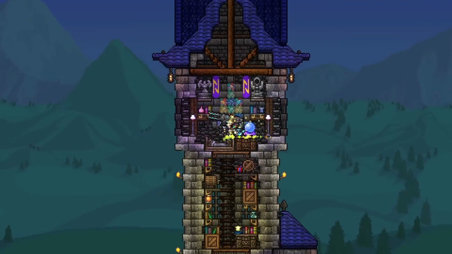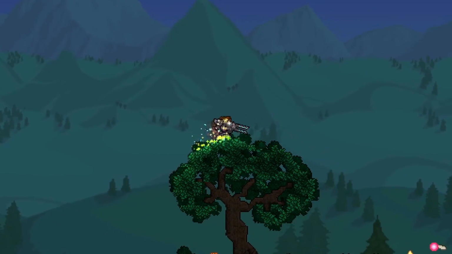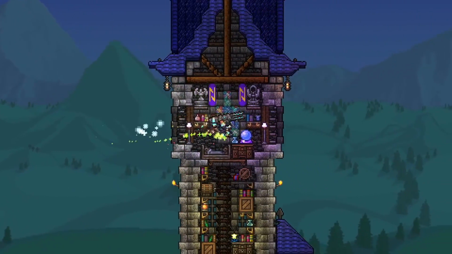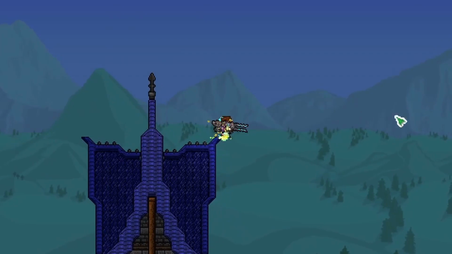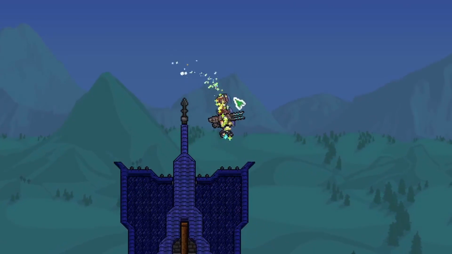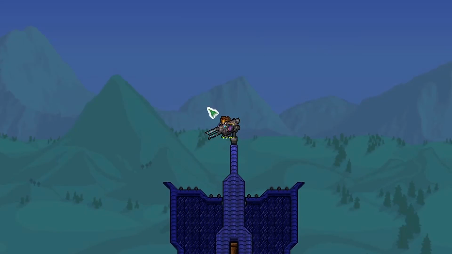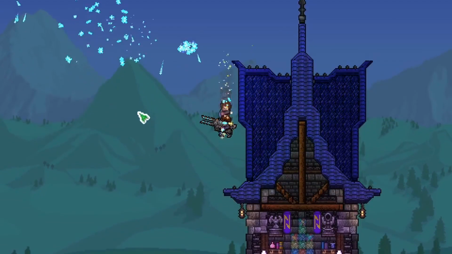Today we're going to be looking at an amazing new weapon that was added in the 1.4.5 Calamity Rust and Dust update. It is the Tesla Cannon. This weapon shoots a huge beam of energy and it has just an awesome, powerful sound. I actually kind of like the slow attack speed with this because it just makes it feel that much more powerful when you do shoot.